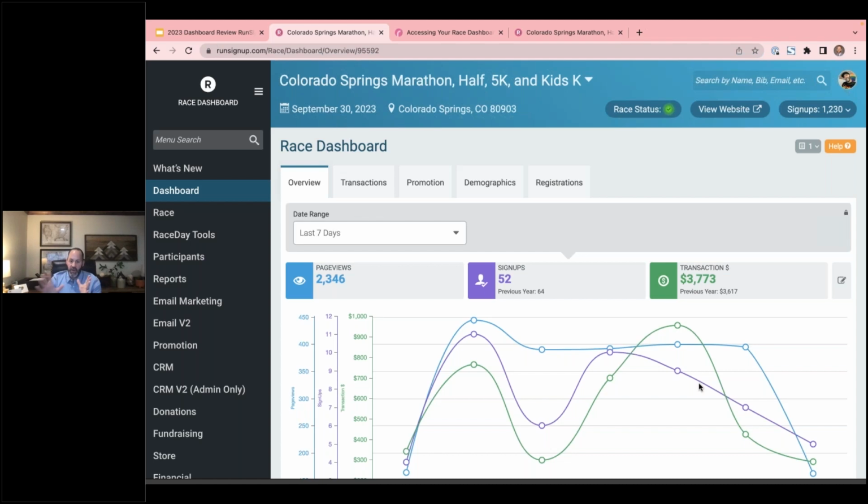And again, there's so many theories and ideas about which coupons and discounts are best, but just make sure that you are communicating it in all ways, because people are going to come and see these in different ways. So maybe you're doing flyers at some event, you're also doing an e-blast, you're doing social media, you're doing everything that could reach all the different types of people that are interested in your race.